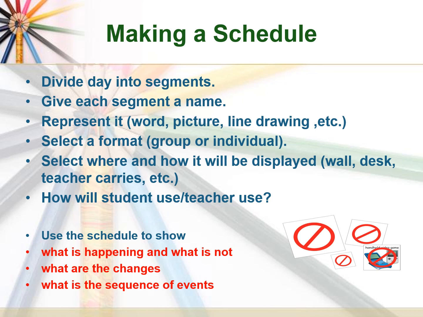When I started using this universal no in my classroom, I can't tell you the difference it made for some children. So again, just at the bottom of the slide, we use this schedule to show what's going to happen next, what's not going to happen, what changes, and again, the sequence of events. That's what a schedule does. And right now, we need this schedule to be as visually appealing to children as they need. So when I say appealing, are we representing that schedule in the right way?